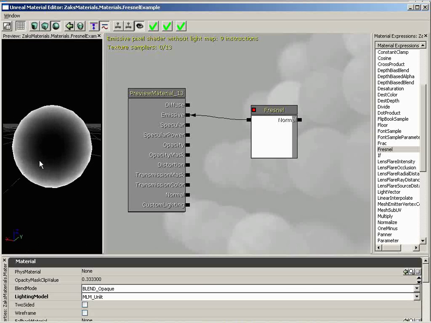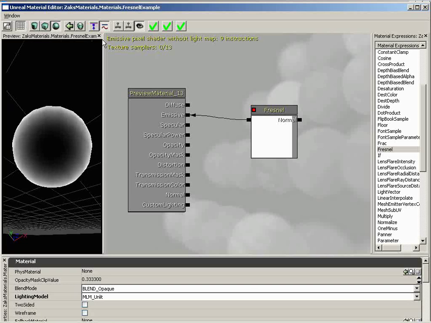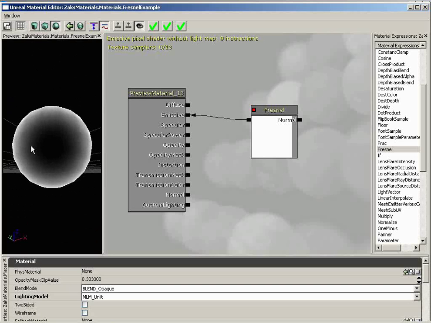So notice something about the Fresnel, though. As we move our viewing angle, as our camera moves around, so does the information that feeds back. It always keeps up with us, if you will. So that's going to be really handy to make that lava change color from one angle to the next.